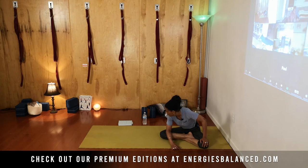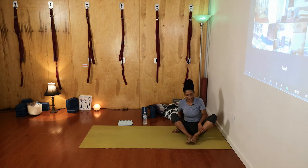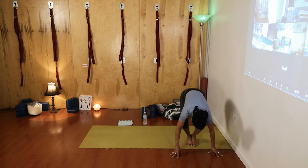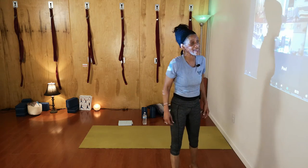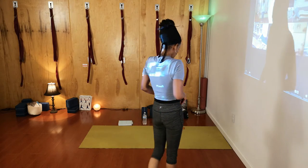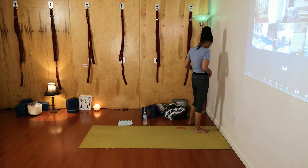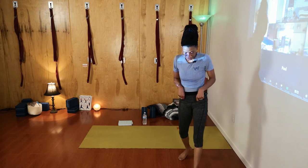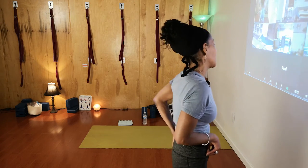Yeah, there you go. Now, what this will require for some of us, guys, is that you move in closer to the wall. And then I want you guys to find your hip points, both of them, left and right. And make sure that they're even. So for me, what I usually have to do is lift that left buttock up and move the buttock flesh away from the spine, left side.